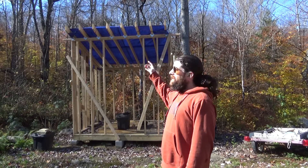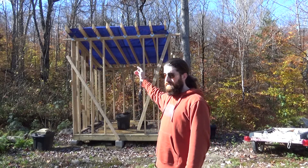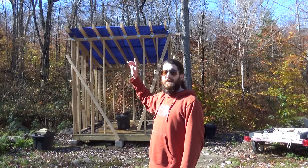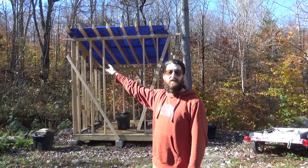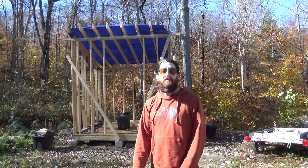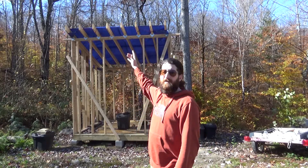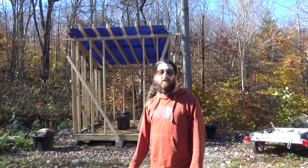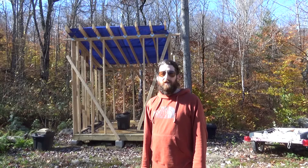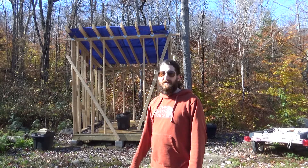You can see behind me, I got most of the rafters up on the shed. I have all the T111 plywood walls — those are back in the forest. I need to transport them up and get those nailed on. It shouldn't be too difficult, just time, and then finish the roof. Right now there's just a tarp on there to get me through if it rains.